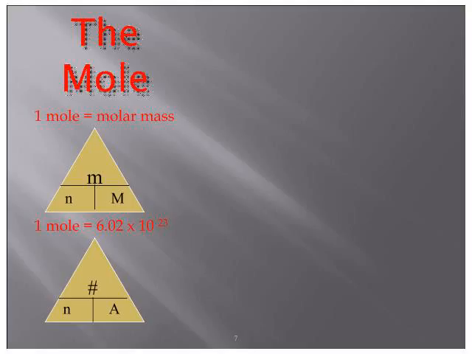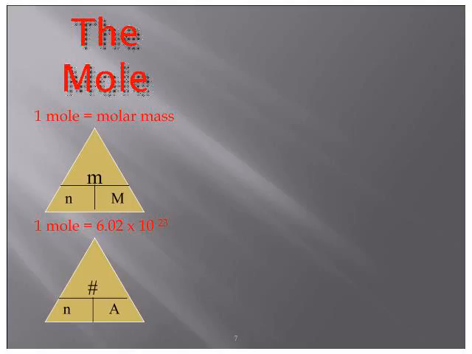where 1 mole is equal to 6.02 times 10 to the 23rd pieces of whatever pieces we're talking about. It doesn't matter. It's like a dozen. A dozen apples is 12. A dozen oranges is 12. A mole of calcium is 6.02 times 10 to the 23rd atoms. A mole of sodium is 6.02 times 10 to the 23rd. A mole of pebbles is 6.02 times 10 to the 23rd.